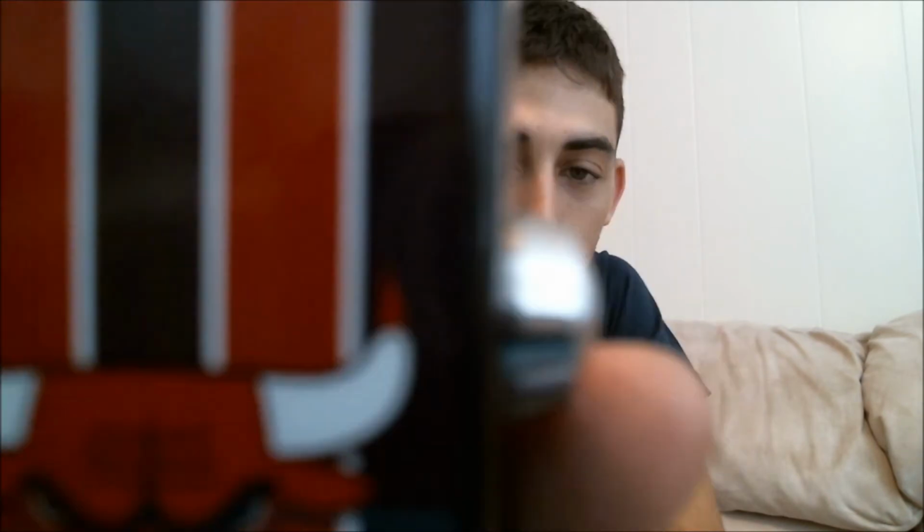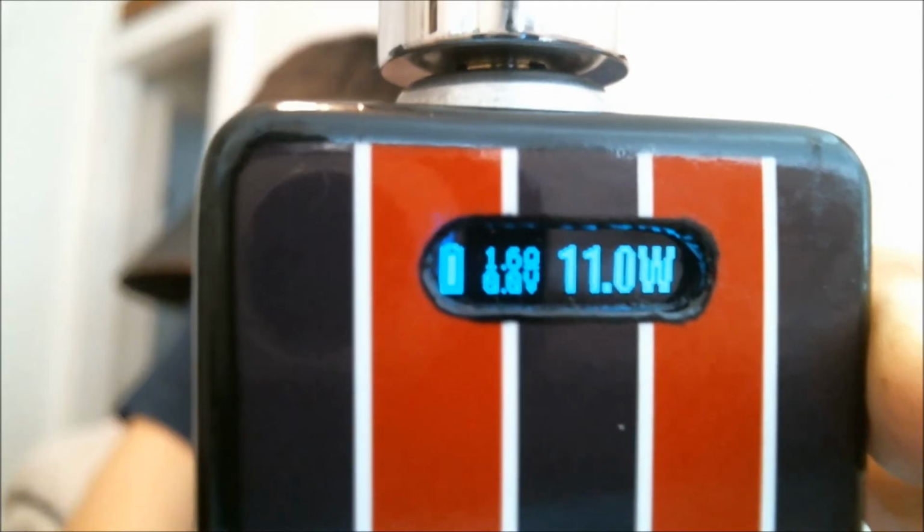Let's see if we can actually pick up the DNA 20 screen. Look at the beautiful screen on this guy. Beautiful. Anyways, come back out. I'll get better at that. It's just going to take me some time to get used to it. And in auto dripper mode, you kind of just give it a tilt, get that cotton wet, and vape. And the vapor that this thing throws out in microcoil with the cotton is great.